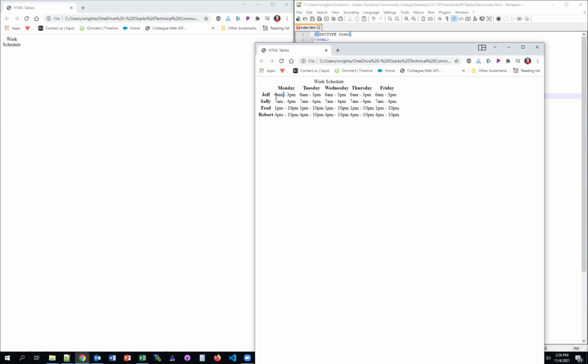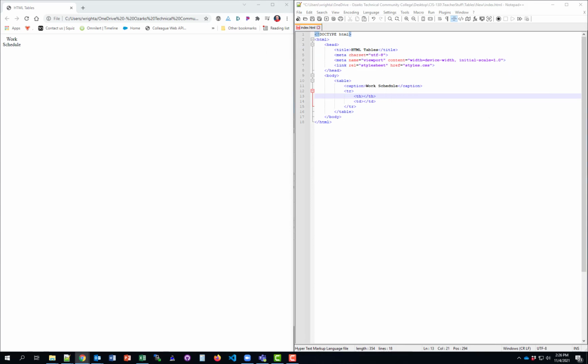So this cell here would be at, Monday, Jeff, and this one at, Sally, or Tuesday, Sally, and so on. So it helps define some of that in the browser using some of those semantics.